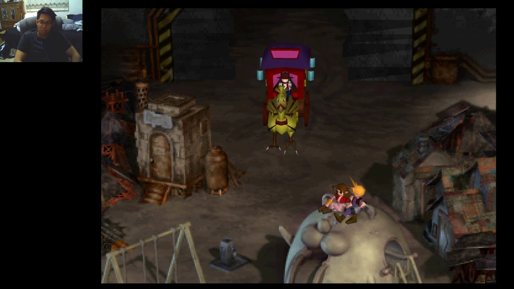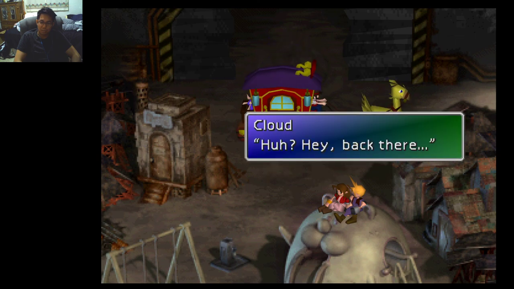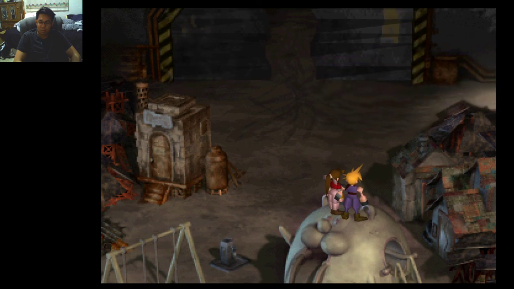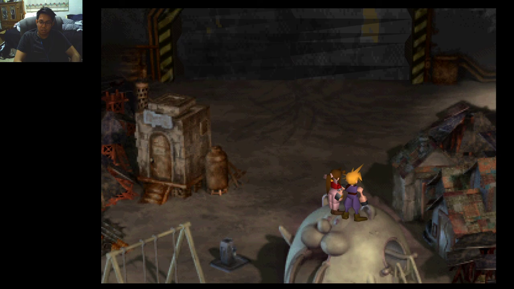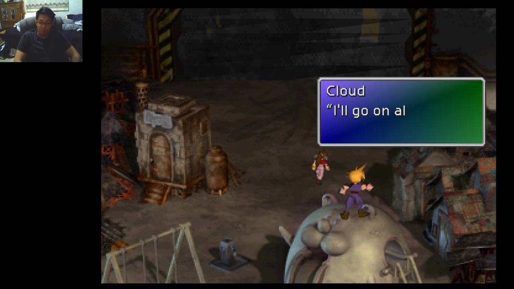That chocobo looks kind of funky, actually. Barely funky. Huh? Hey, back there. Tifa? Oh, we're already doing this part. That girl in the cart was Tifa? Where was she going? She looked kind of odd. I haven't played this game for a while, so I forgot the current chain of events.